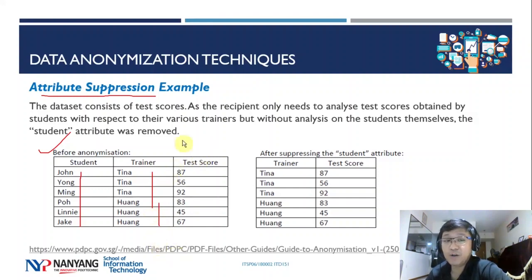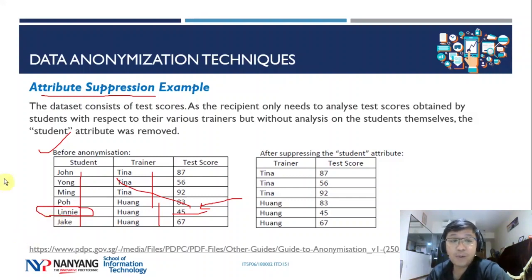Very often, when we review test results with the students, we need to protect them from knowing other students' scores, because some students may not have done very well, and it's shameful to show that they failed the subject. For example, if you look at this, this student scored a low 45, a fail. You won't want to shame her too much when you flash it out to everyone.